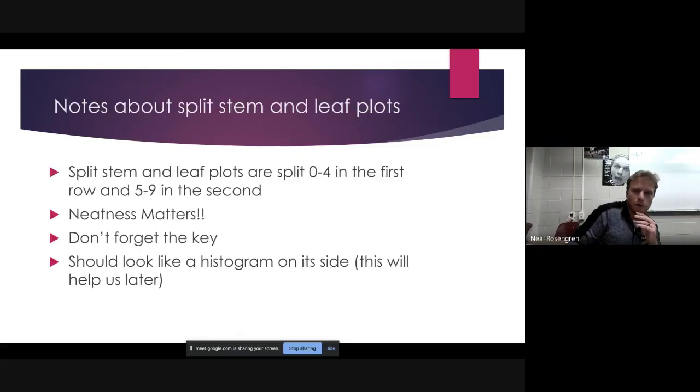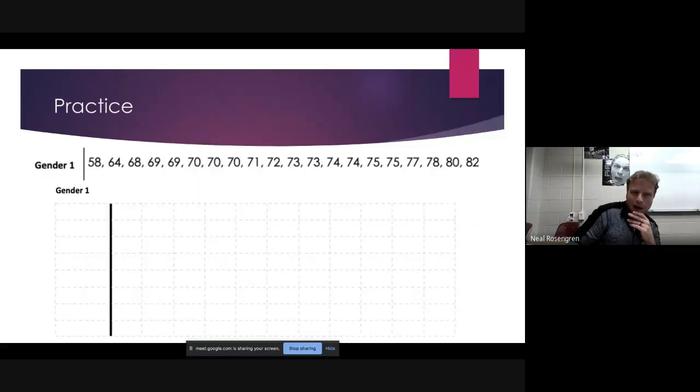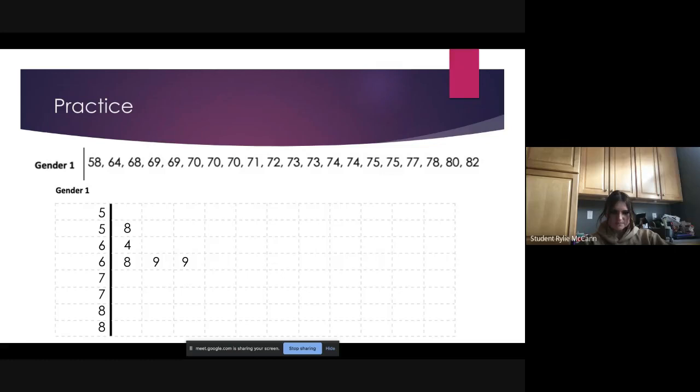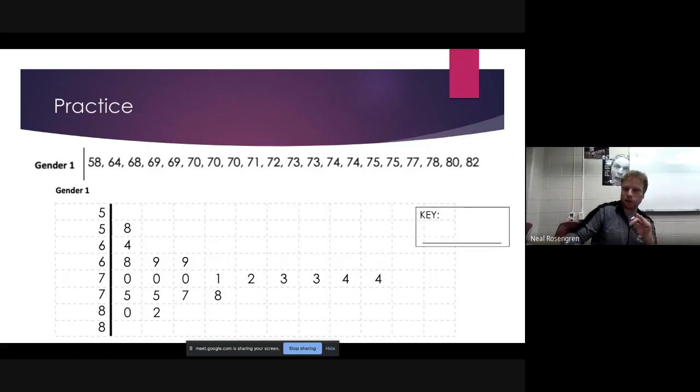For the second one, you have 69 twice. Look at my screen now that I'm sharing. You see how there are two 9s? So you want to have a spot for each one, lined up like that, so that when it's filled out, I can easily count how many are in that group.